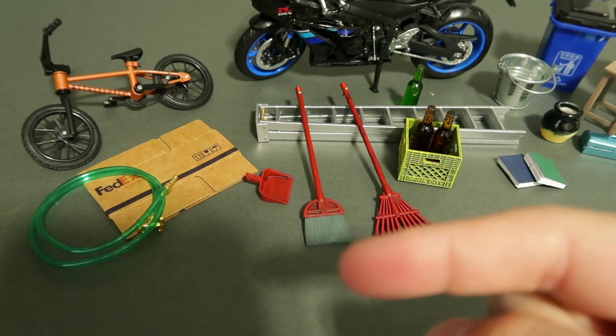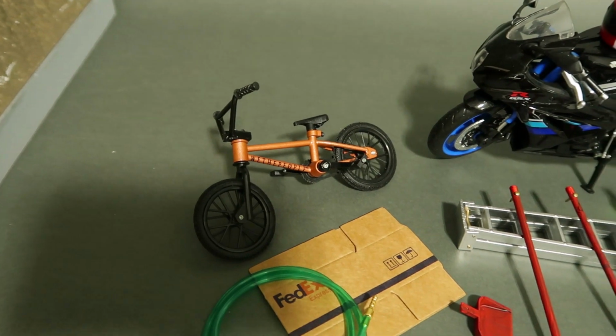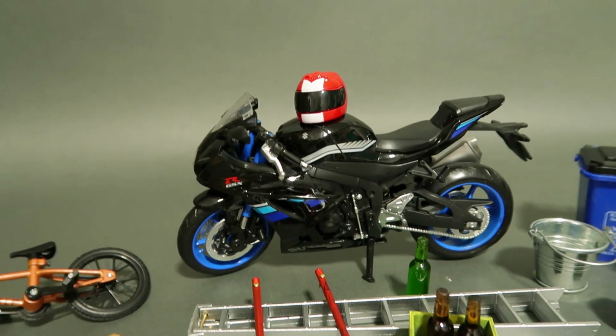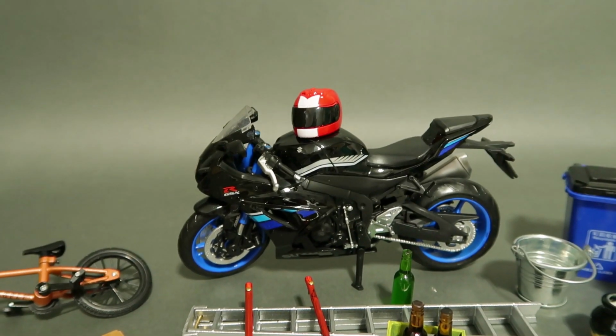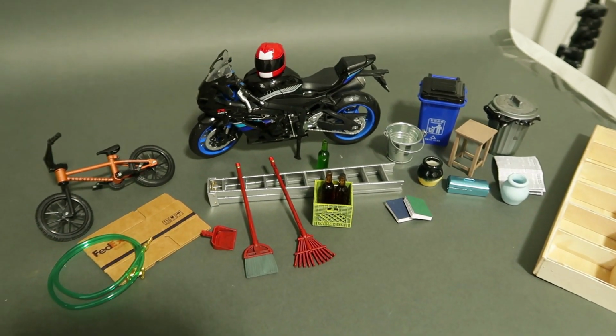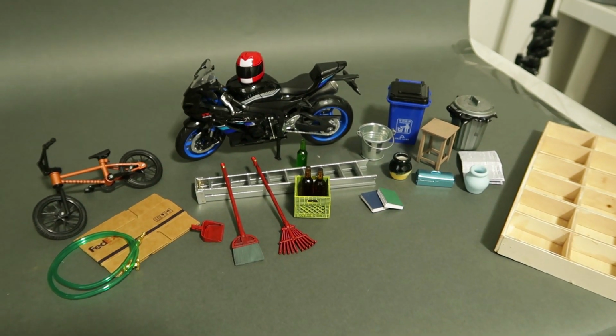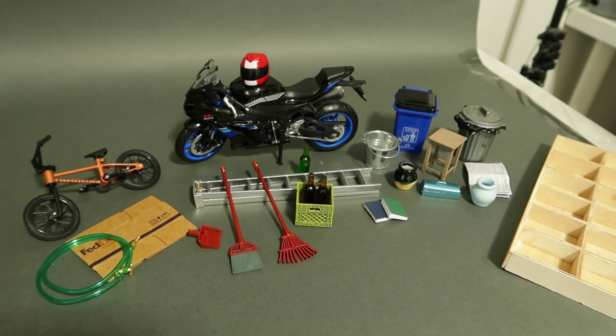We have a shadow here. Look at this big shadow. We have a hose, box, BMX bike, Suzuki motorcycle with helmet. This is insane. Yeah, this is pretty crazy, and I love it. And I hope you love it too.